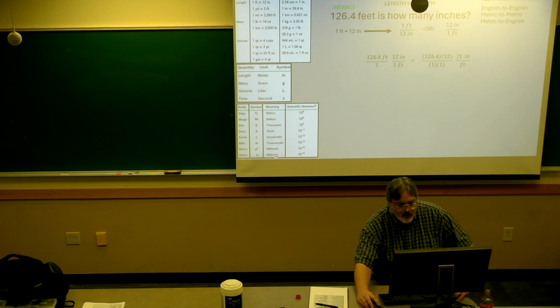126.4, the 12, the 1, and the 1, I've got them over here. I like to separate these because you solve them differently. This you're just going to look at and cross out the feet and get to inches. And really, this is just a double check. You know you were looking for inches anyway. So this should cancel out to inches. If it doesn't, you've done something wrong.